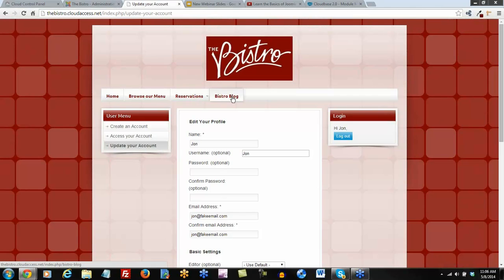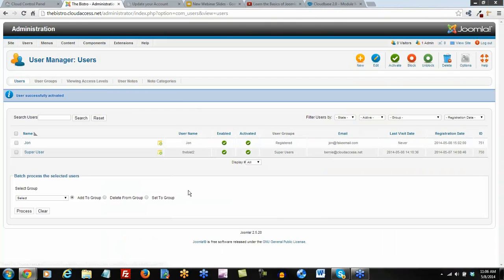And this is really useful to have your users do, if you want to have users be able to submit content from the front end. We're going to enable that right now. And in the back end, we're going to start in the user manager. And we're going to first start by going to user groups. Click on the user group tab.